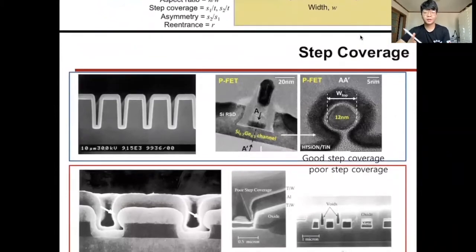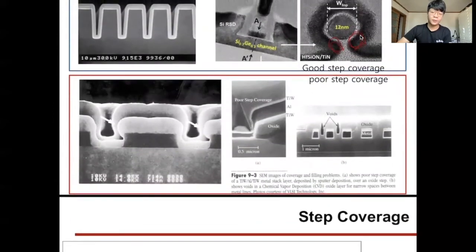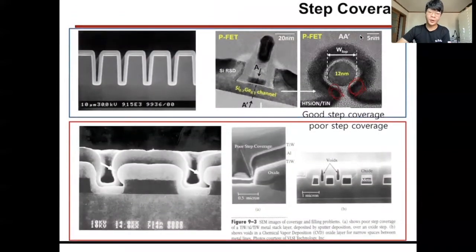The effect of the step coverage is that for gate all around MOSFETs, it cannot cover under the nanowires because it has low step coverage. So the bottom side of the nanowires cannot be deposited evenly. Also for DRAMs, which need high aspect ratios, if a bottleneck happens, the capacitance between the sides will not be even, so we cannot drive the target capacitance for charge capacitors on the DRAMs.